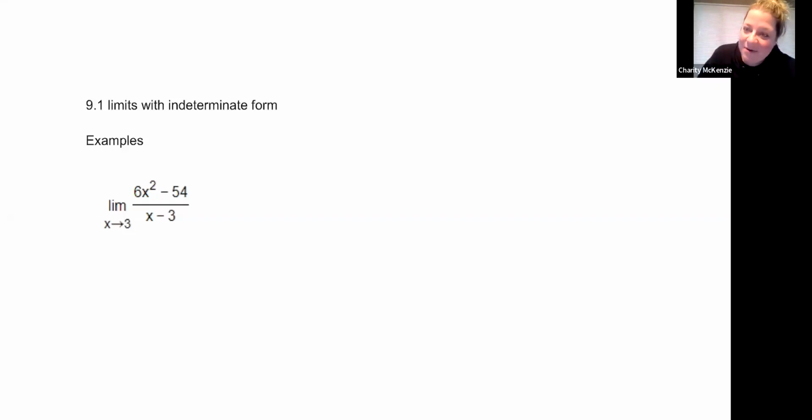Okay, so this video is going to help with indeterminate form. And remember, indeterminate form is where you end up with a 0 over 0, or it could end up being an infinity over infinity, which is in the next section. So we'll have some like that as well. It could be negative infinity over negative infinity as well. So those forms are like, I can't see the limit. Like I can't just put the number in and get the answer. So let's look at two examples and two different ways to solve these.